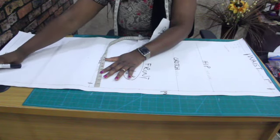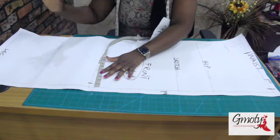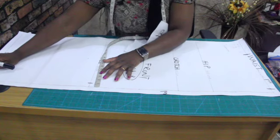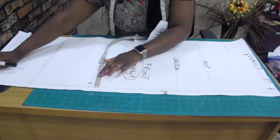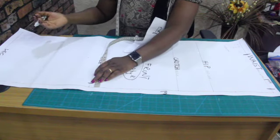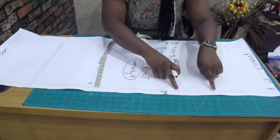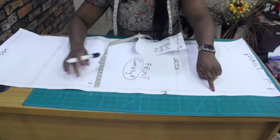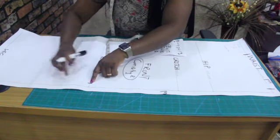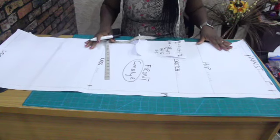So this is what I'm going to connect to my leg. If I'm creating a straight trouser, I'll just take my measurement of 1 inch and drop it there. That will give me a straight leg. If I don't want a straight leg, I can also flare out from here to create a boot cut or a flared trouser. If I'm doing a palazzo, I'll just connect straight from my crotch or from my hip, a straight line, without moving in or out. With what we're doing right now, I moved in by 1 inch and I'm going to connect it straight to this point because of the shape of trouser I'm looking at creating.